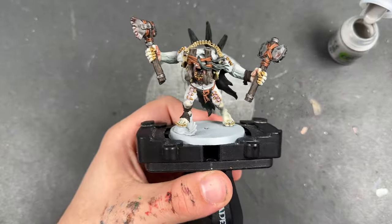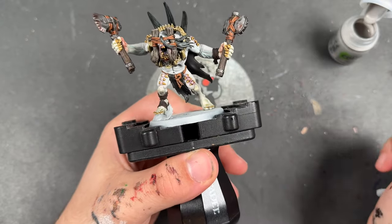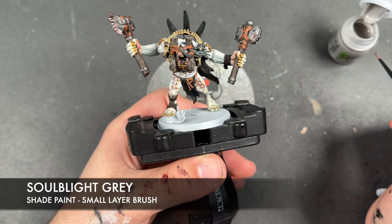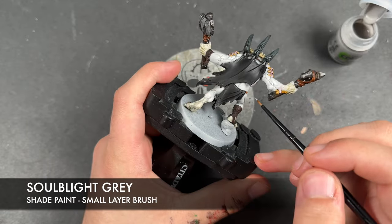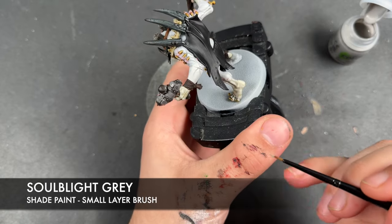Now the first one is a highlight, but it's a weird one. It's kind of a reverse highlight because it's going to darken down the skin a little bit. So we're going to take some Soulblight Grey, only we're not going to be doing this as a shade all over. Instead, we're going to look for muscles where we feel like he's a little bit too albino, and we're going to use this to add some little kind of scrapes.